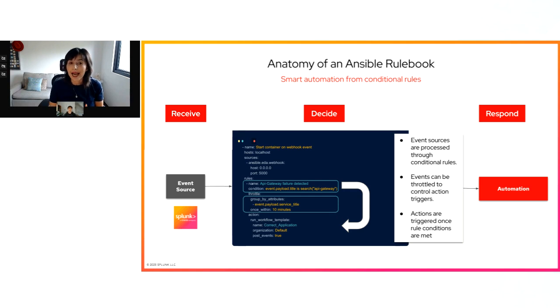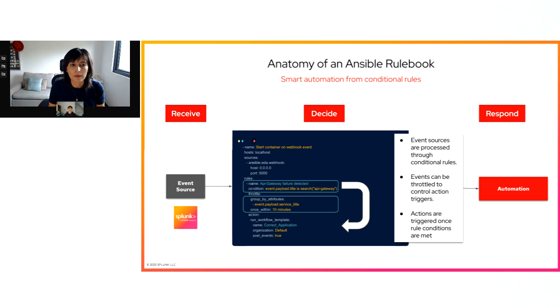In this case, the action is that we are going to run a workflow template, and we are specifying the name, which organization, and what we want to do to respond to this event. It could be an incident, could be a provisioning event. It's very flexible. Now, it also has this mechanism to throttle events, to group the events by key, so you can have a lot of flexibility in how you are defining these conditional rules to respond and to listen to these events.